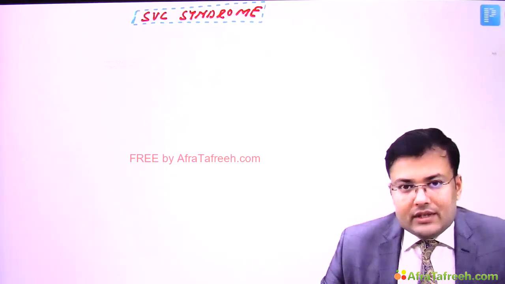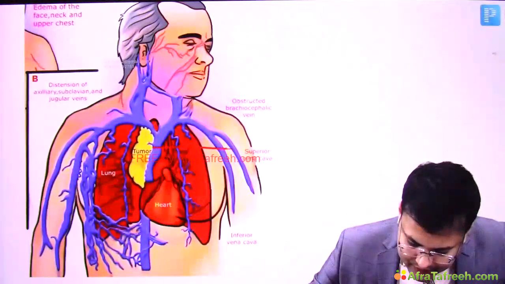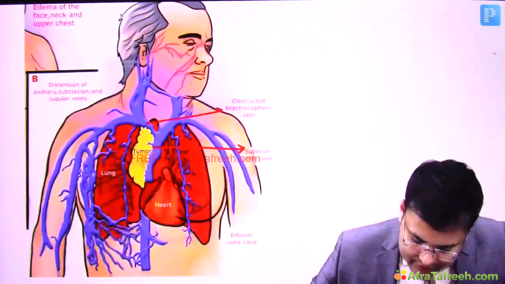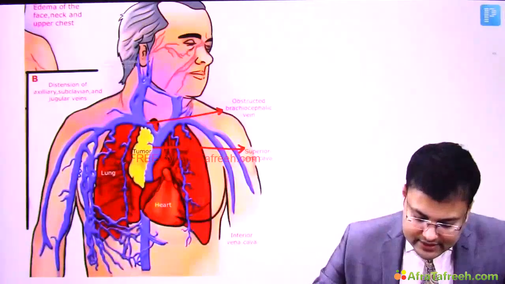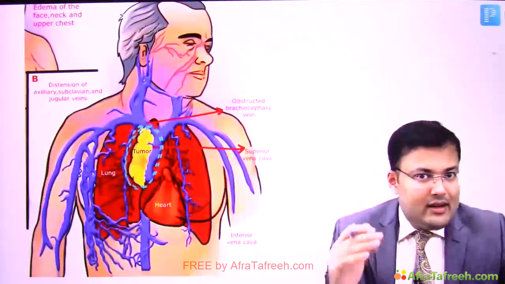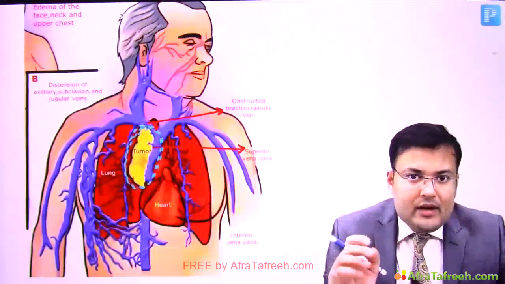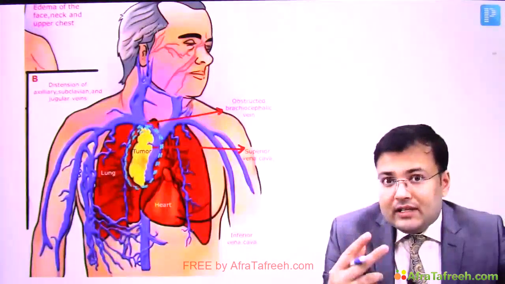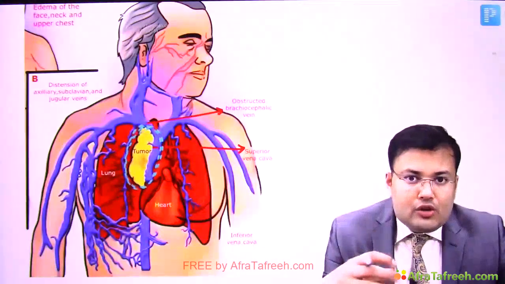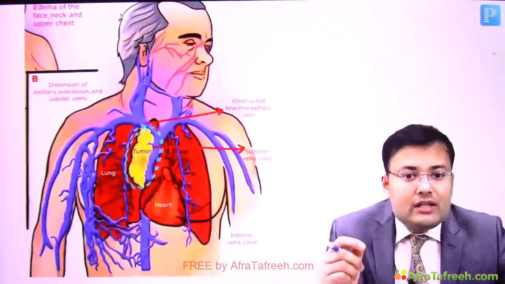So what are the consequences? See, now here you can see that this is the superior vena cava, clear, which is draining into right atrium, and here you can see that this is the brachiocephalic vein, and you can notice here that there is a tumor. So generally in this location, which tumor is there? It is mainly caused by carcinoma lung, and we discussed which type of carcinoma lung. It's because of central tumor, and we discussed central tumors are small cell lung cancer and squamous cell carcinoma. So most commonly this superior vena cava syndrome is because of carcinoma lung. Which type? Small cell lung cancer.